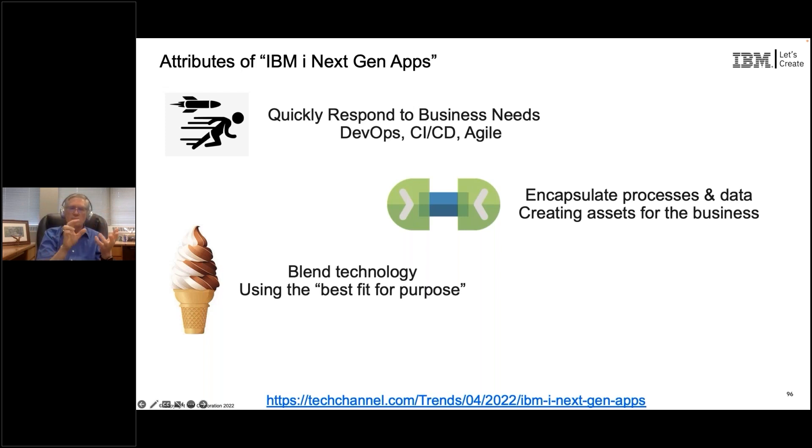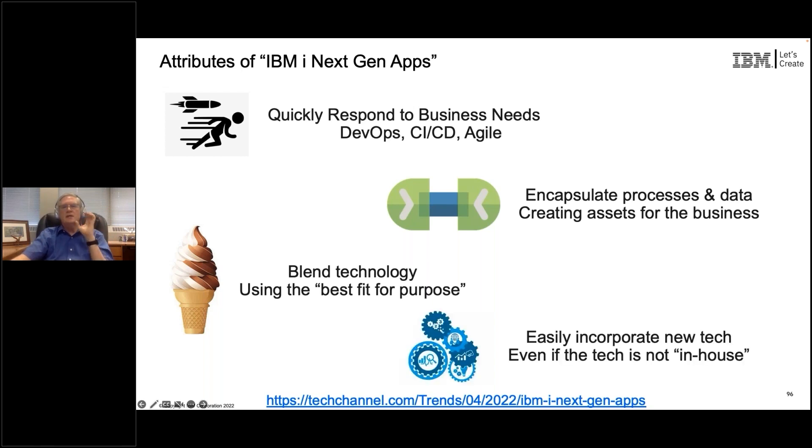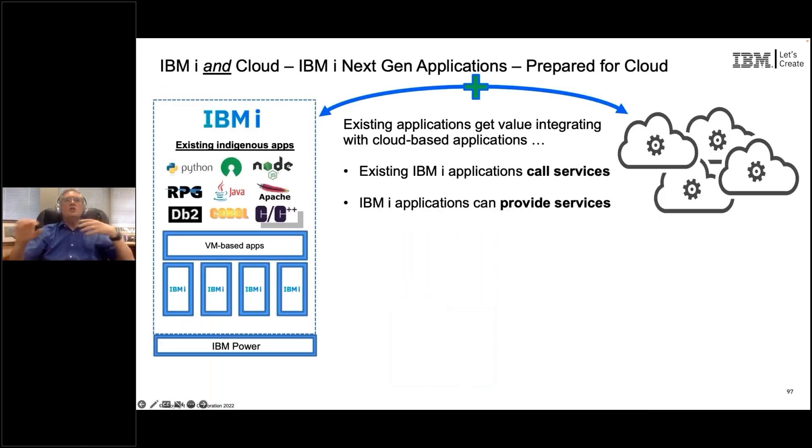Have those languages do the part of your application they're built to do. And recognize that when you put all of these things together, you don't have to implement them all yourself. While some of it can run on IBMi — for example, an open source package running a particular set of robots or sensors — if you have something you're not going to run on IBMi but want to take advantage of in the cloud, you can do that. It's all part of your next-gen app solution. IBMi can work together with what's out there in the cloud if you prepare your application to do and provide services. We've modified our architecture so that things written in ILE and SQL stored procedures can be created as services called by things outside of IBMi.